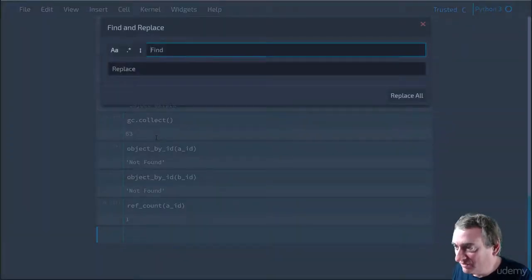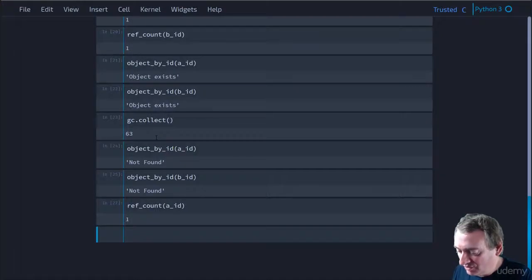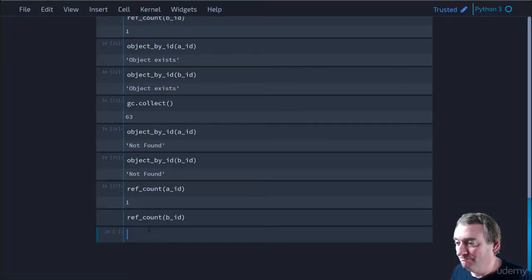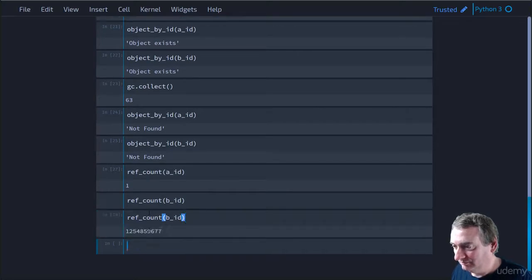What about the reference count for B? That's weird. Let's try that again. Whoa. 1, 2, 5, 4. Now we have that many references to that memory address, but it should be 0.